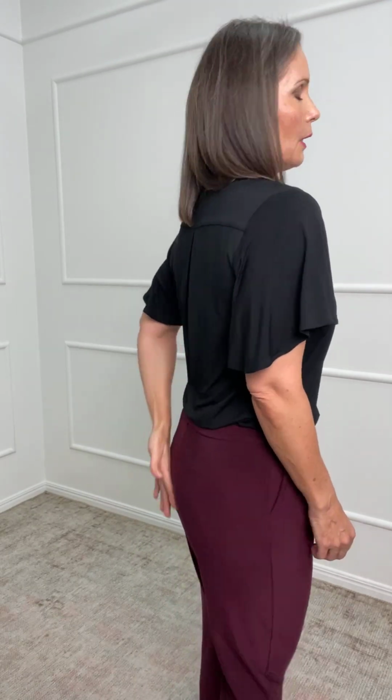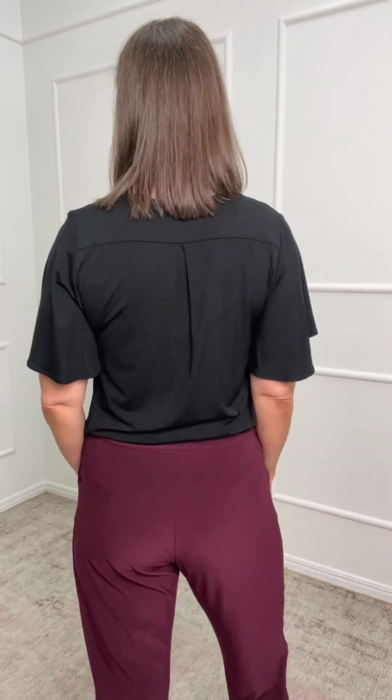So I know we've got a fair bit of bamboo stuff coming through, don't we? Of course, for the summer. Yeah, so I think you'll agree though, this black Lila is super classy. I love how the sleeve dips down a little bit further at the back. I think that's just a really lovely touch, especially when you're looking at the back of the top. I love that it covers down almost to your elbows.